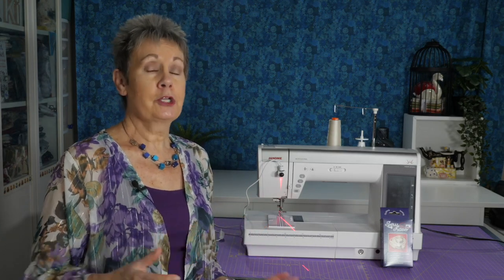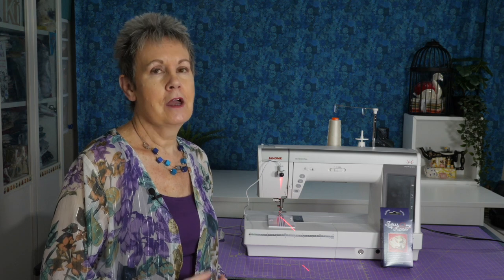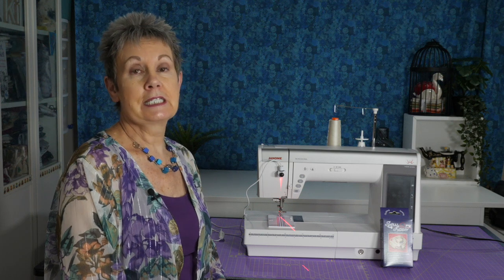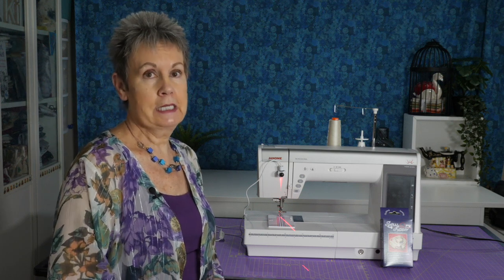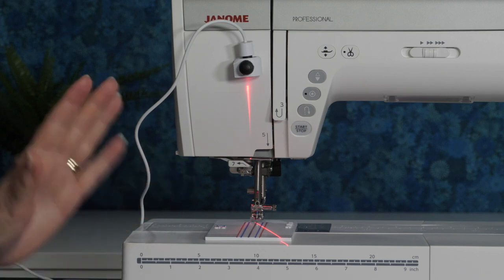I've got the holder and the laser installed on the sewing machine — it's a little dark here so you can see the laser as well as possible on camera. I put it on the Janome 9450. It might not be the right position since I'm just demoing this for you, so make sure you refer to Sew Q laser's installation instructions for how to place it on your specific machine. You can see that the laser is operational.